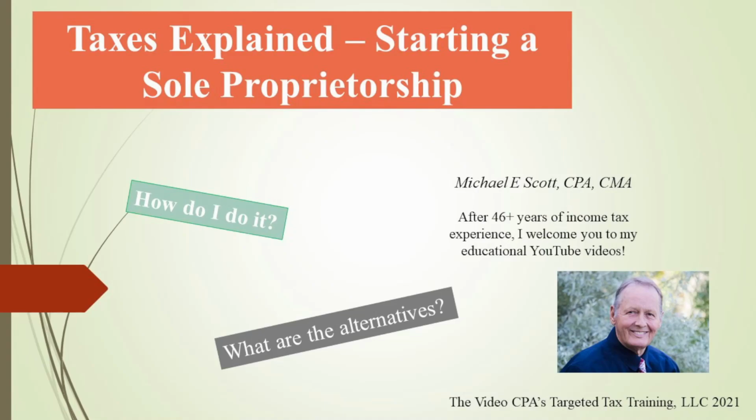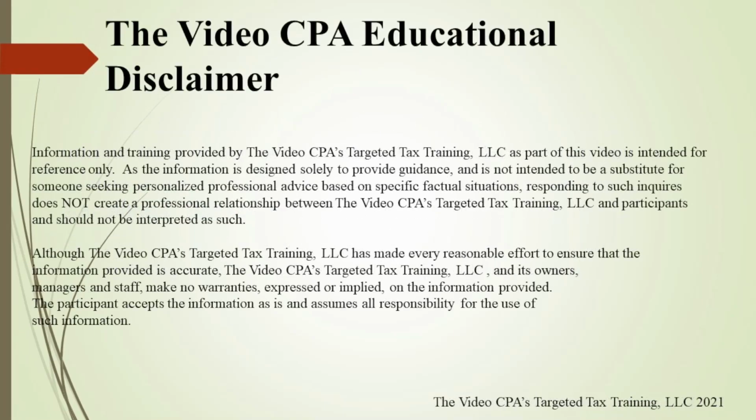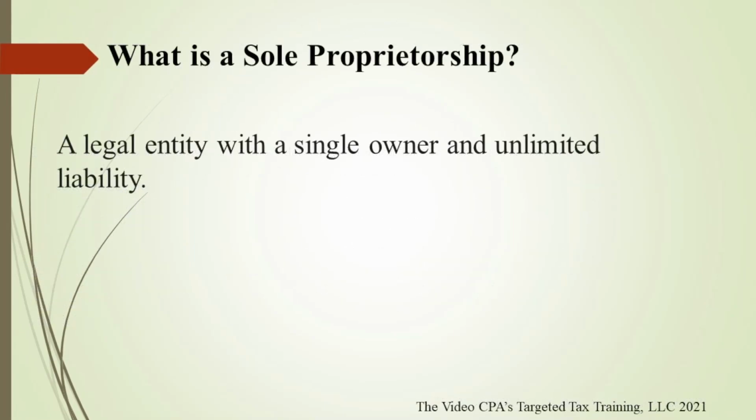So anyway, I want to talk today about starting a sole proprietorship. And so you'll see we've got our disclaimers here. So a sole proprietorship is the easiest type of business entity that you can set up. It's what a lot of people have if they're just working out of their home or their garage or something like that. They just kind of hang out a shingle or a sign and say, "Hey, I'm in business and I'm doing this kind of work."